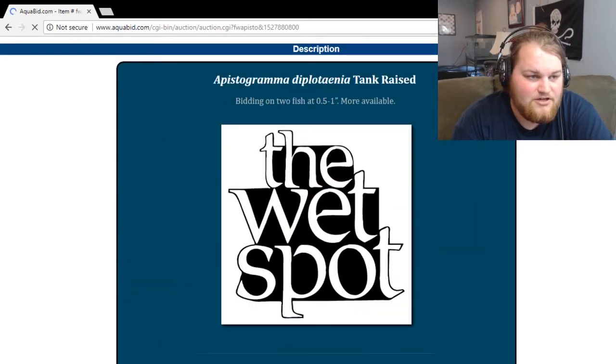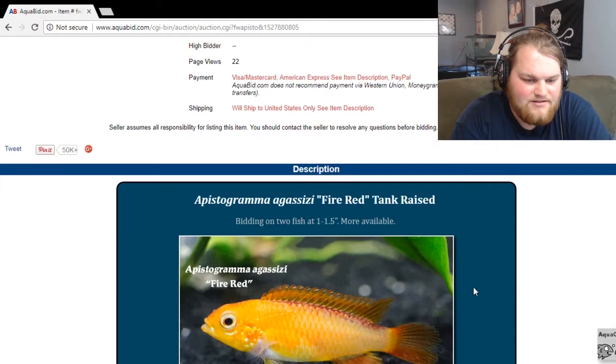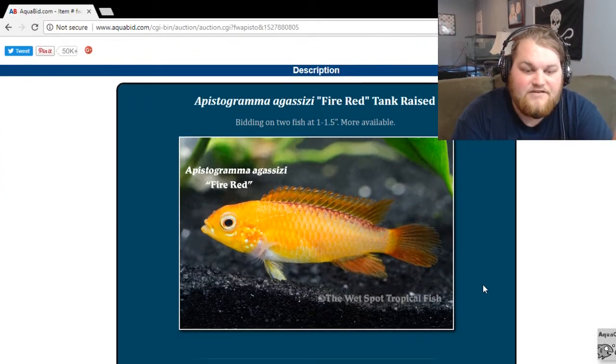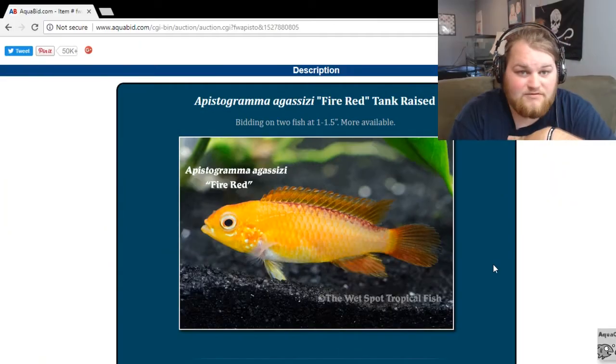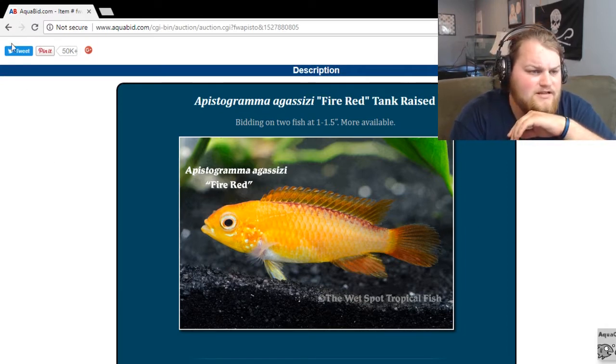And this one doesn't have a picture, but I want to make sure they're absolutely stunning fish. Now, like the Azizi, I can't pronounce it for the life of me. Stunning fish. This is absolutely stunning. The fire red. I've seen these in my local fish store, and they have made me go, wow. That's just absolutely amazing. And so that is one apistogramma that I wouldn't mind having in that 40-gallon tank. I think it'd be really cool to have a pair and breed them, but let's see what other kinds they have.